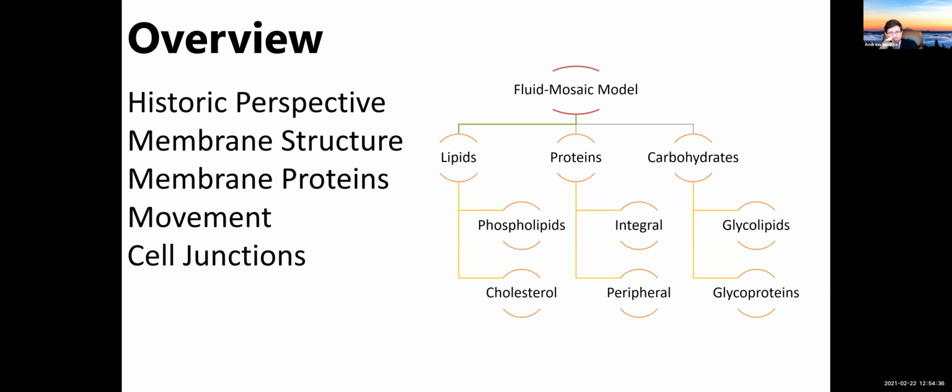So that's good. All right, so the last 10 minutes here, I'm going to tell you the story of how we got to this point, how we understand all this. So the membrane itself, our best understanding of it now is called the fluid mosaic model. It's made out of lipids and proteins and carbs. And the lipids are phospholipids and cholesterol. The proteins are both the integral and the peripheral, and the carbohydrates are attached to the lipids and the proteins. So you got your glycoproteins and your glycolipids, right? So everything on this slide makes sense. We've already covered all this.